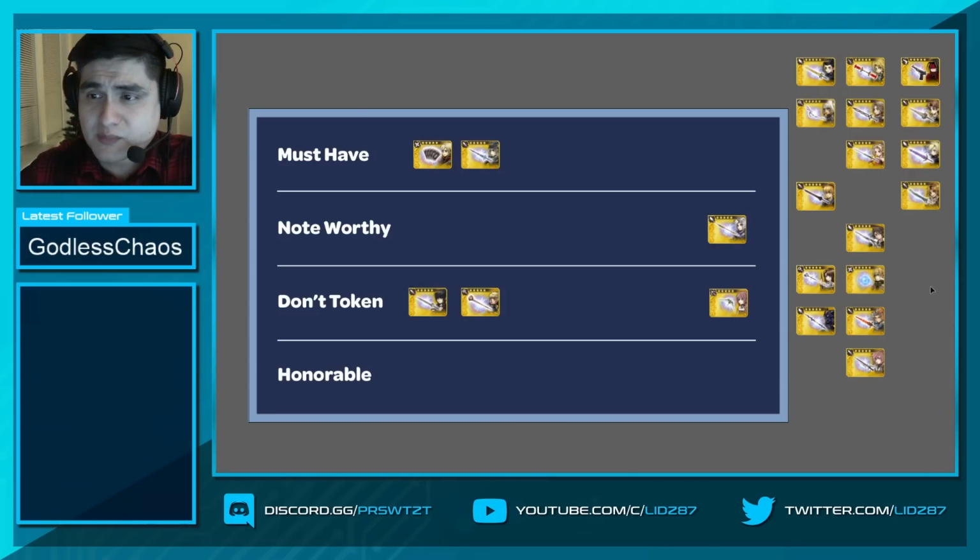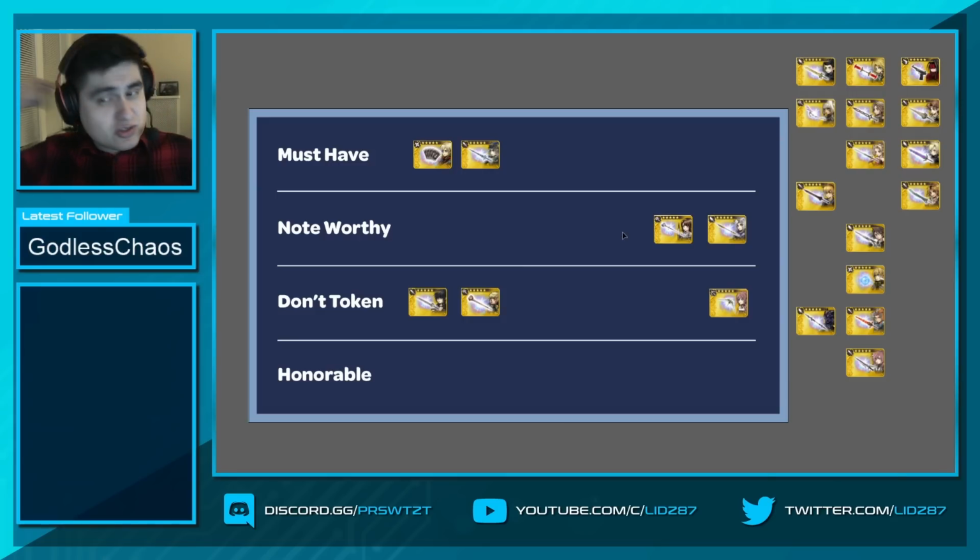Now, let me see. Yuna. Actually, I'm going to put Yuna in noteworthy. Upcoming, she will be with Kamari. And Yuna is going to be an excellent auto farmer, because once you get her to 3-3, she will get Veil 4 right off the top.